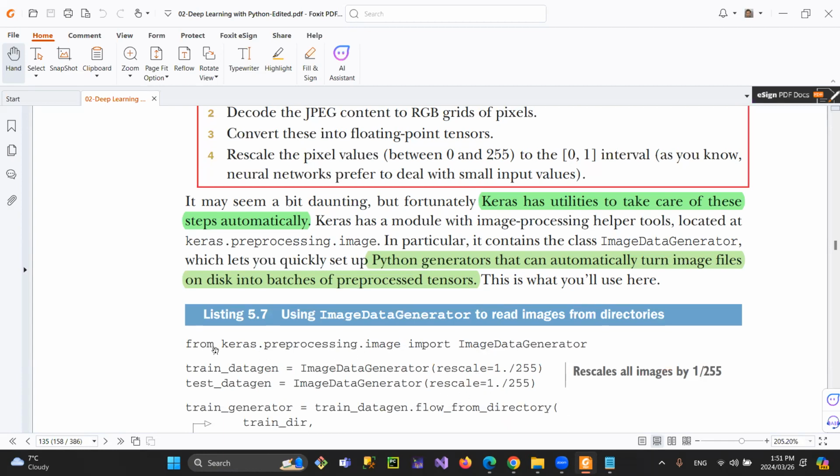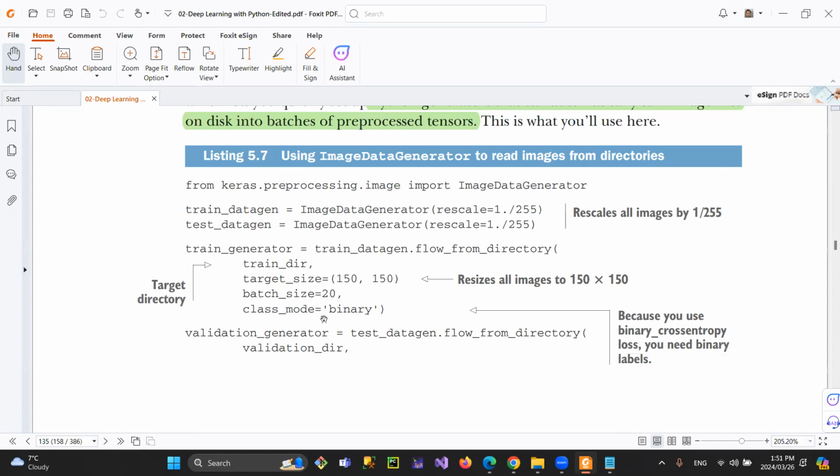Look at here. We say from keras.preprocessing.image import ImageDataGenerator. This is the first time that we learn something like a generator. And the question is, what is a generator? Does anybody have any idea? Look at this one. I say ImageDataGenerator and scale it down to the range of 0 to 1. Let's spend a few seconds to see what is happening in here.